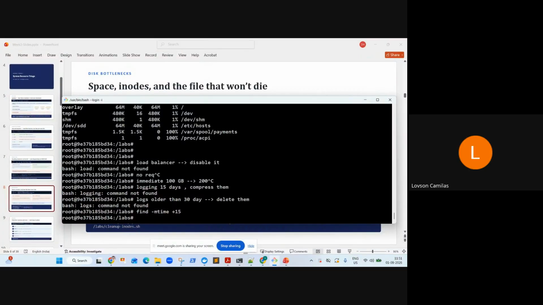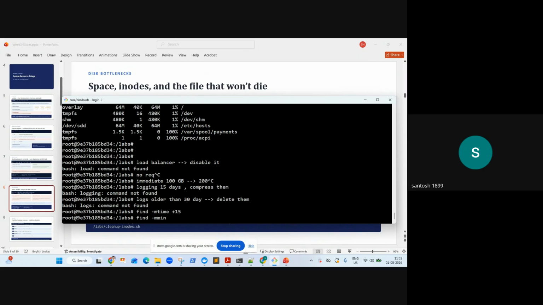One doubt: what is find mtime? Mtime means what? Is it days, the number of days? Yes, mtime is the number of days. There are multiple attributes for this find command. Okay, so find mtime, and mmin, that means minutes. So we can compress the files based on the minute as well.